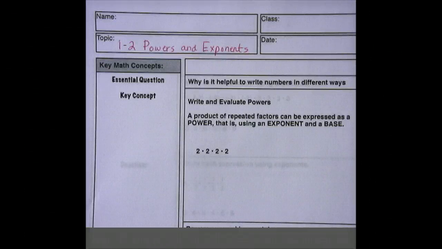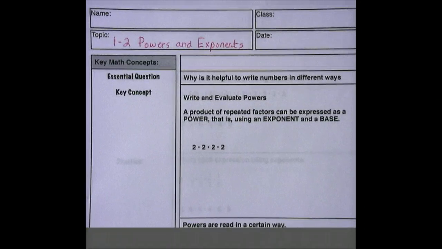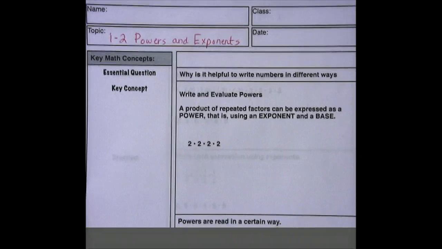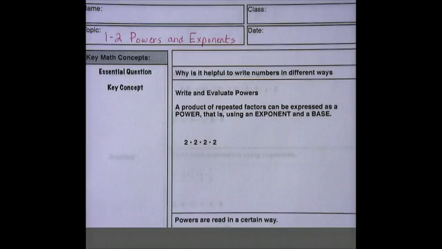Let's take a look at section 1-2, Powers and Exponents. First of all, let's talk about our question. Our essential question is, why is it helpful to write numbers in different ways? Over this chapter, we're going to look at the reasons why that will be helpful. So let's look at writing and evaluating powers.